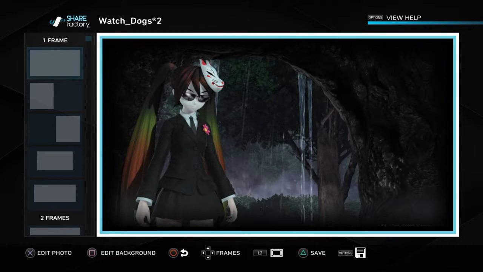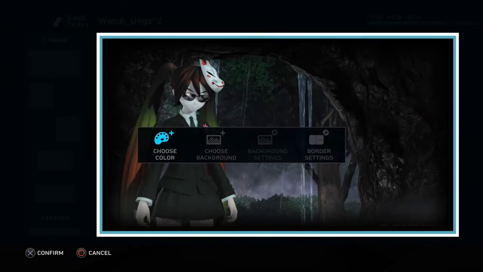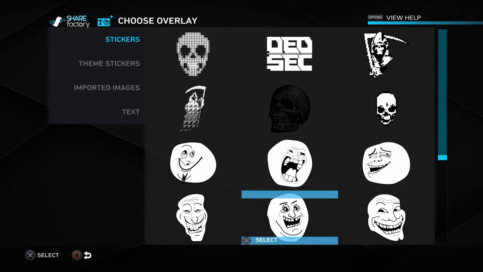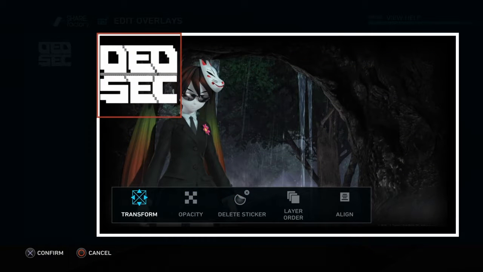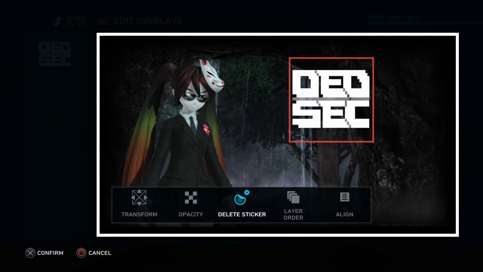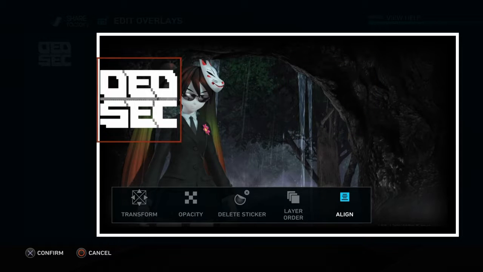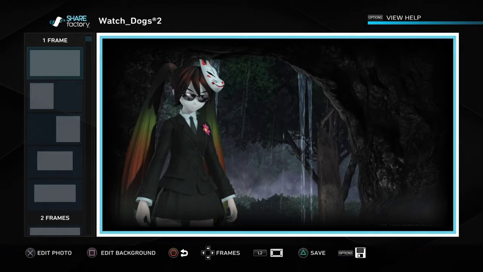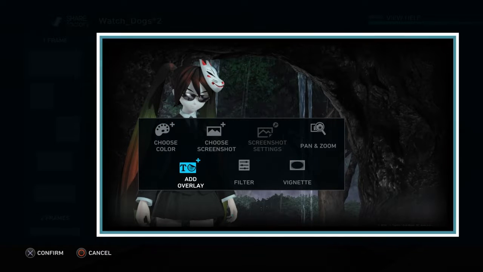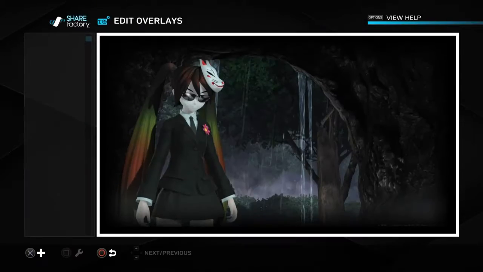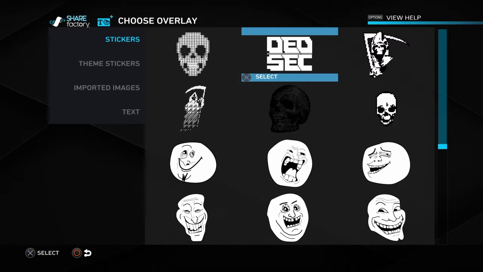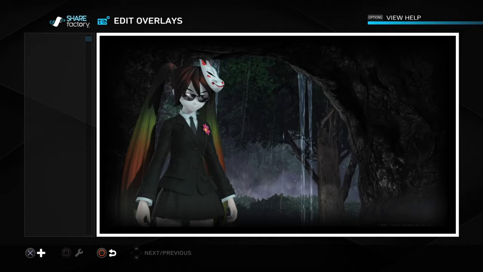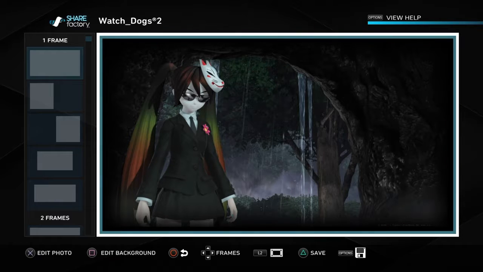Alright, so if you still don't understand much, I'll go over it one more time. Overlays are little things you can add to the picture by just fooling around. You'd put it somewhere, you'd change this. If it's see-through, you put the layer and you'd align it in a part of the screen, like to the left. And you could just delete it. Easy. And to access this, you press X and it shows the screen. You come here, you click it, and it opens. That's the same for the others. To add more, once you click it, if you don't want one, you press circle. Press it again, you can open it up, and you press circle again, and it backs out. To tell, you'd see the frames on the left.